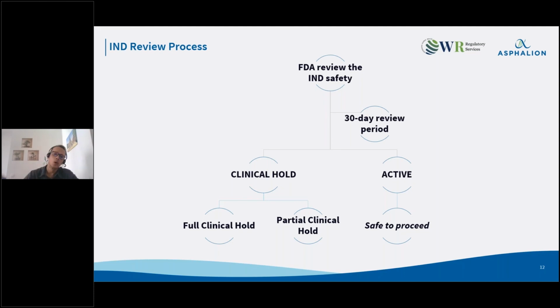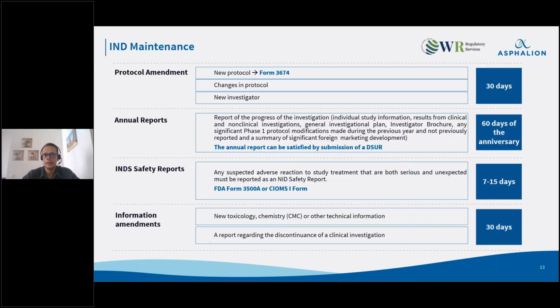You might go to an active IND with a may proceed, or you might have a clinical hold, which can be full or partial. Then you would need to compile a response sequence. This response sequence could be a big sequence. You might need to update not only the protocol or some Module 1 information, but maybe CMC documentation and non-clinical, so it could be closer to an initial IND submission rather than an amendment. So this is an important thing to consider.